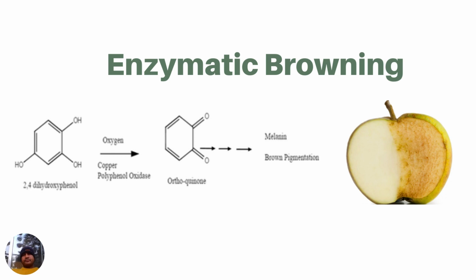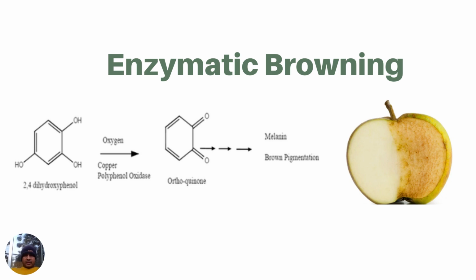If you take the example of this particular apple, you see there is a fresh part and there is a spoiled part or a brown part. This browning is caused because of enzymatic browning, because some of the enzyme content present in that particular apple leads to conversion of phenolic compound to other derivatives, which are darker in color, and that imparts a dark color to the apple.